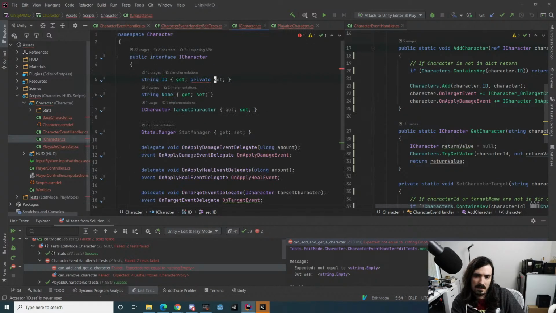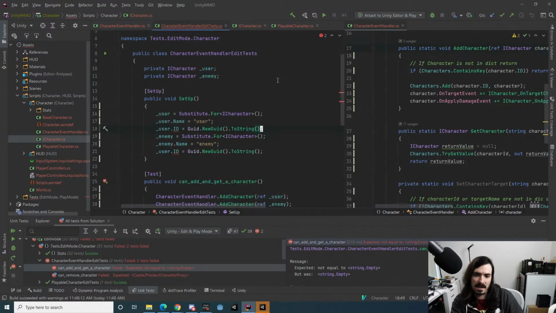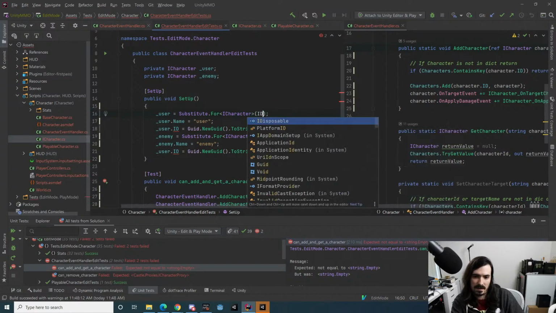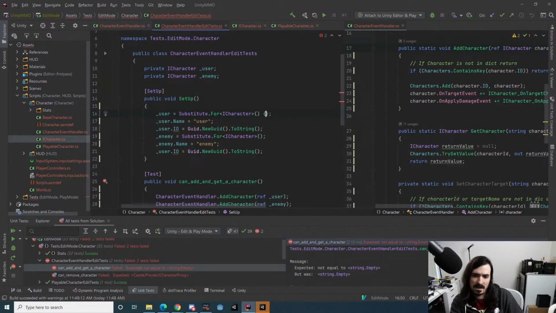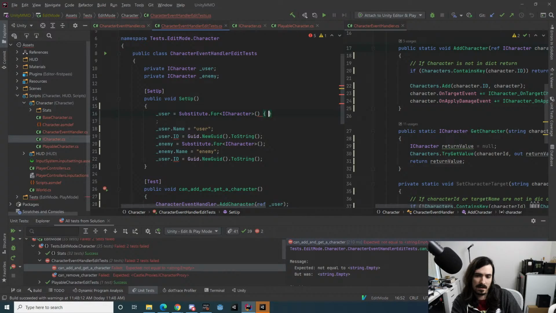To do ICharacter. Don't actually need this. So what we're going to do is try and pass in the value as we create it. So like say ID, maybe this.ID. Nope. Alright.